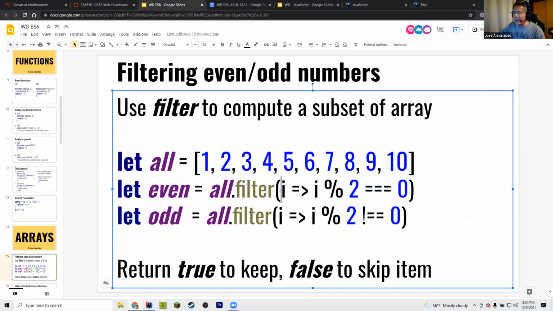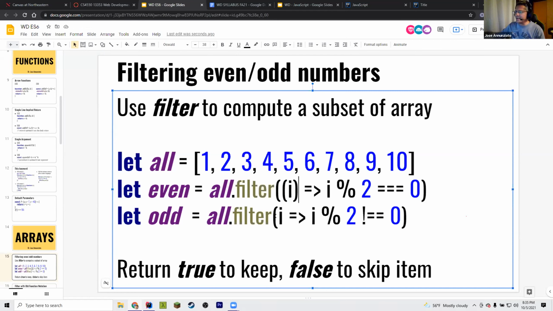And here, that's a single parameter. Because it's a single parameter, the parentheses are optional. I can put the parentheses or I might not put them. But here, because it's embedded inside of a bigger function, it's actually easier to read without the parentheses.